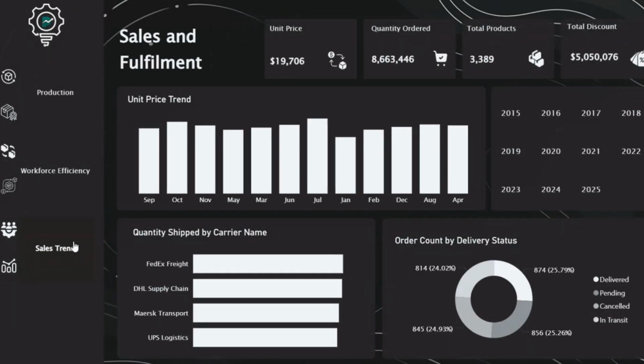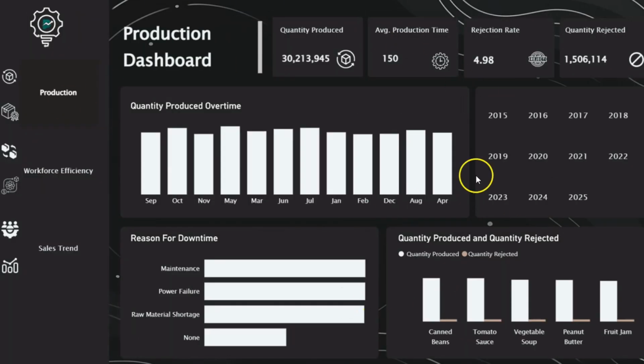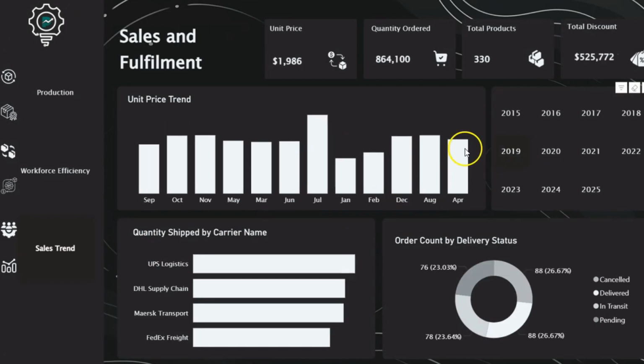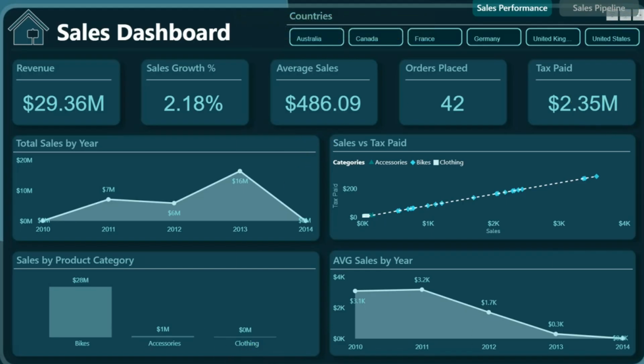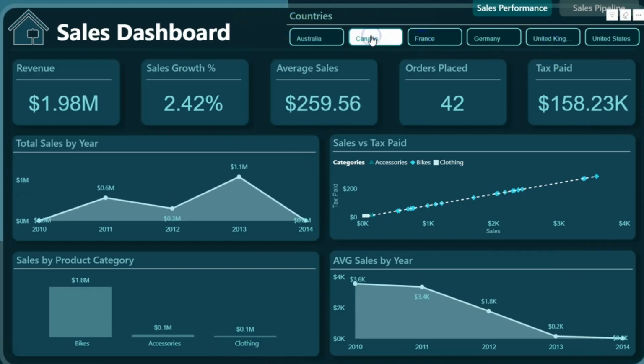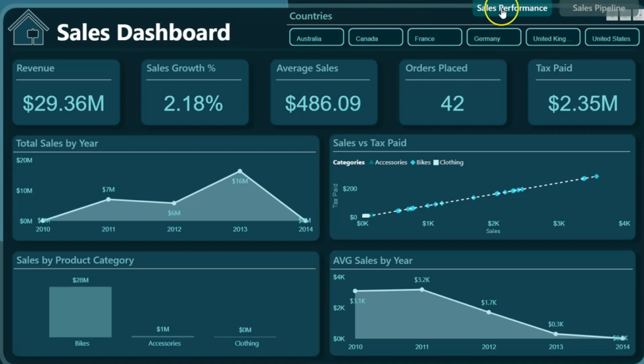Have you ever looked at a stunning and amazing Power BI report and dashboard and wondered, where is this coming from? How did they even make this? Is this some kind of magic? I'm here to tell you, no, it is not magic. Behind it is a powerful language, and this language is known as DAX.